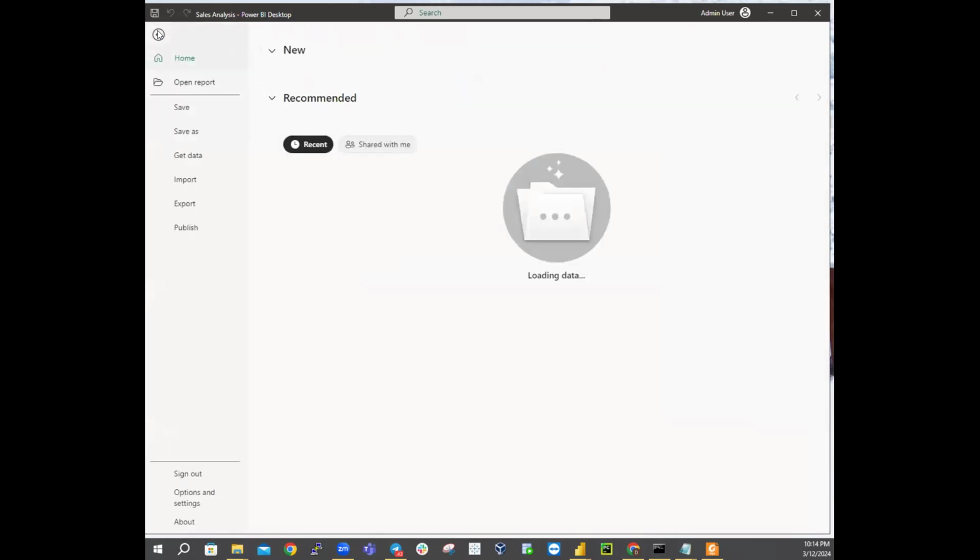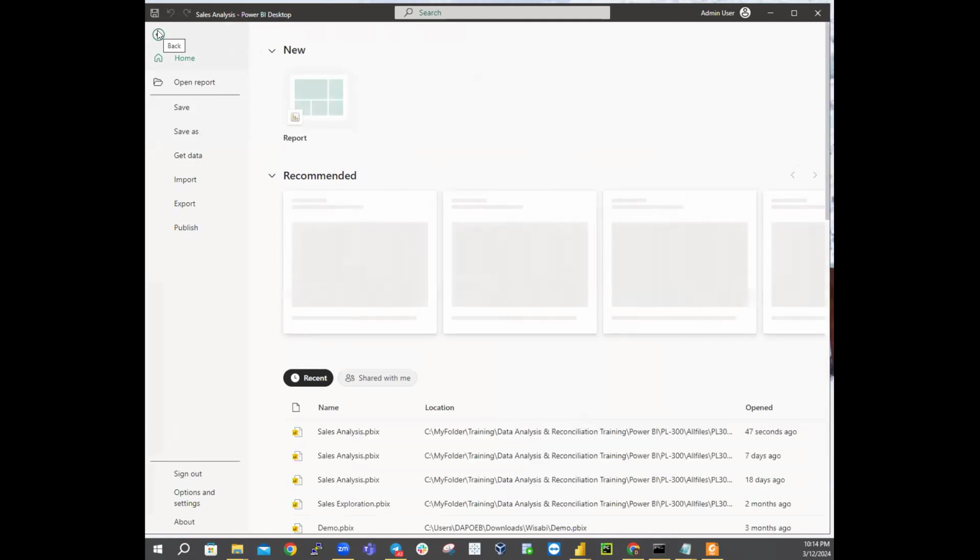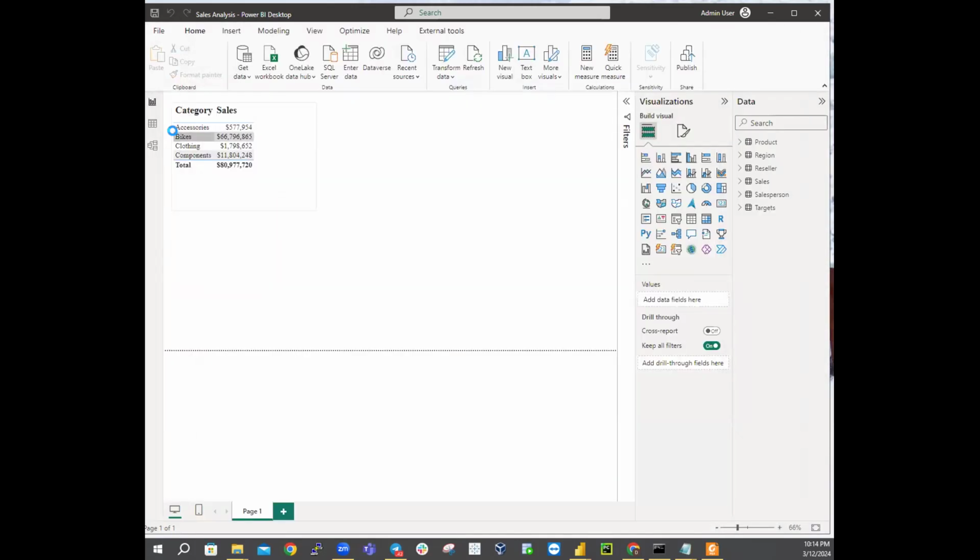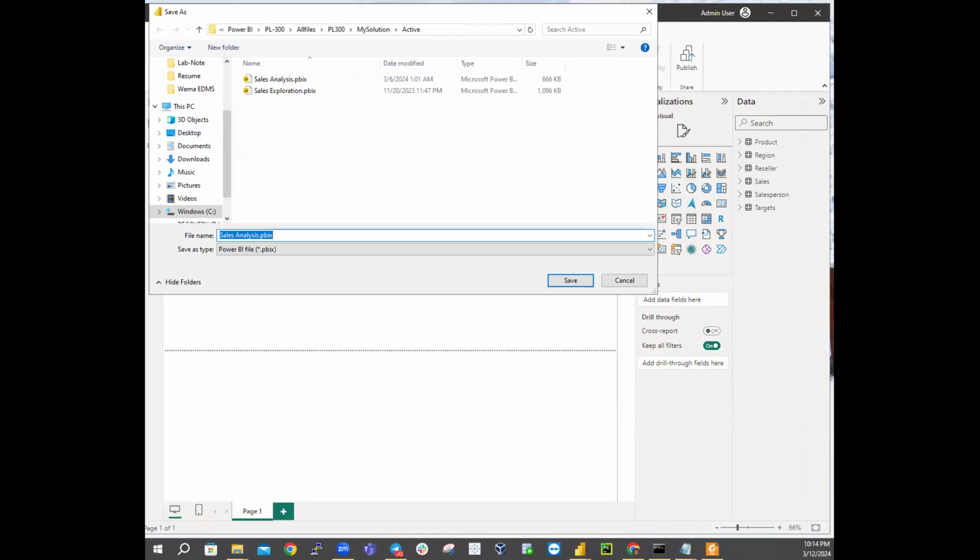So click on File, Save As. It's asking where do I want to save. So go to my solution, double click my backup, and click on Save.